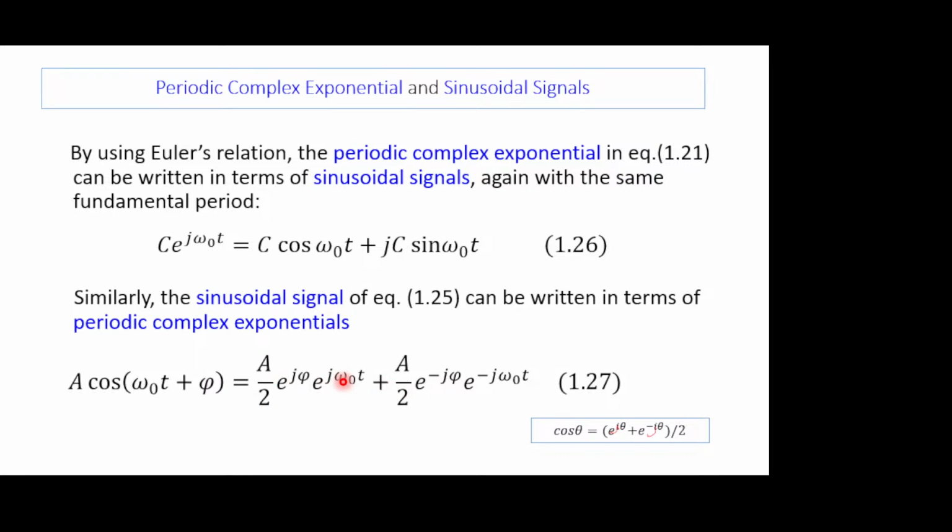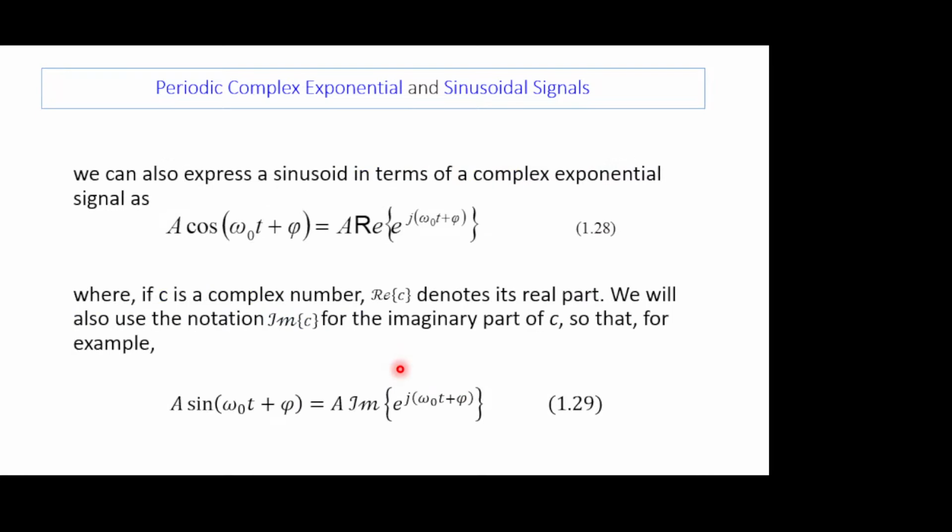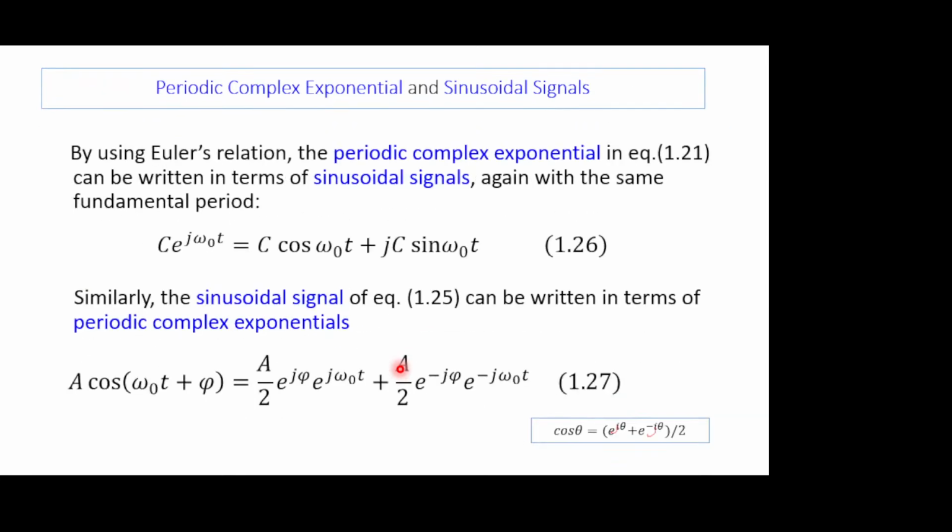Any questions? So we can look at this whole thing as another new C, and this whole thing as another new C. And another way to break the cosine and sine into complex exponentials is doing our reverse Euler in a different idea.